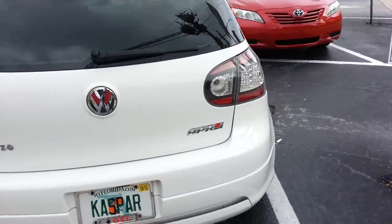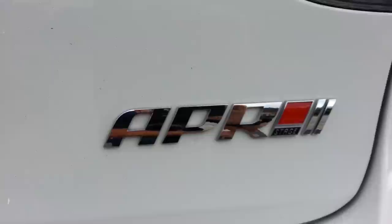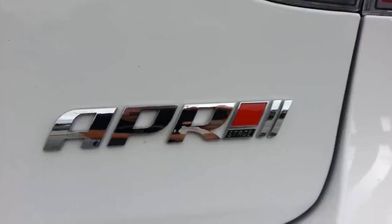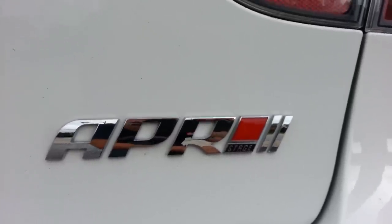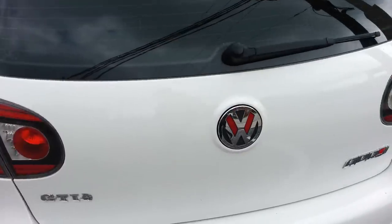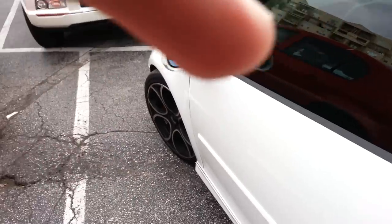There's my APR badge updated with the new look. If you look close, it says Stage with the red exclamation point. And then there's two little notches, or really, I'm into saying notch today, two little slashes, which means APR Stage 2. All right. It would help if I actually used the key. There we go.